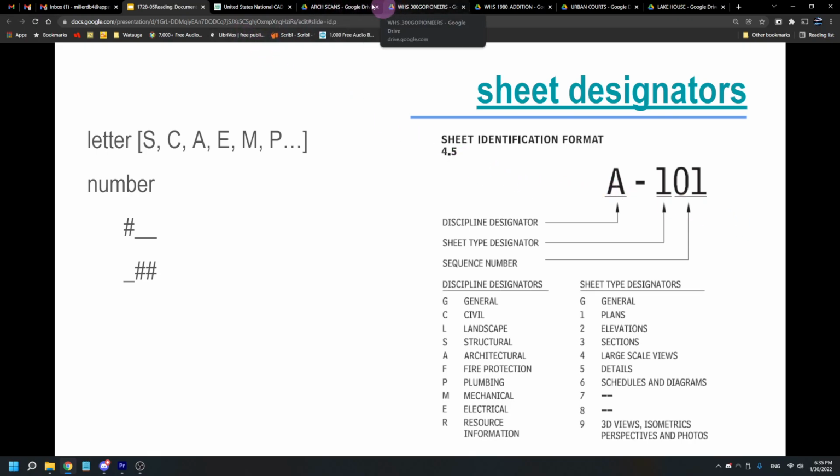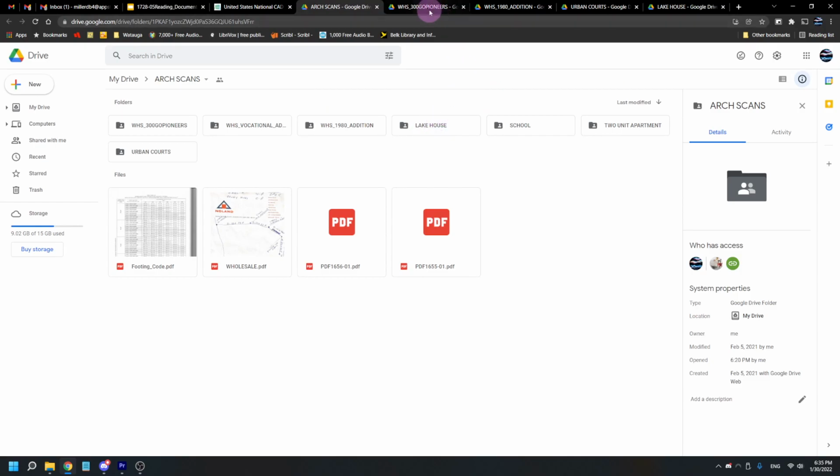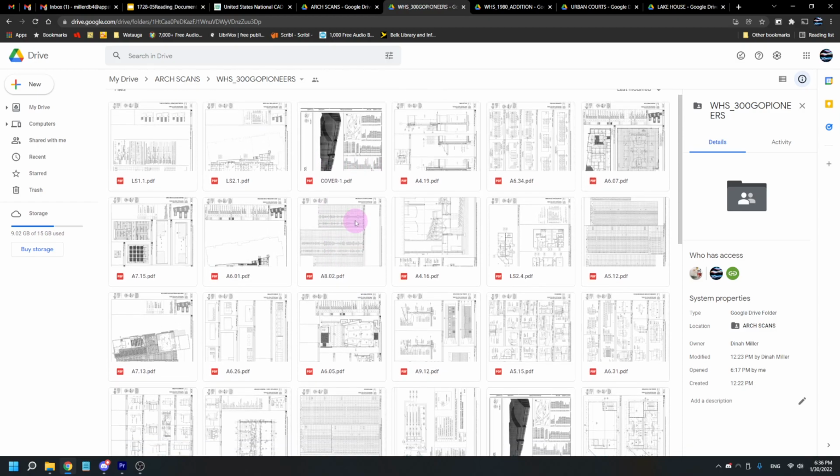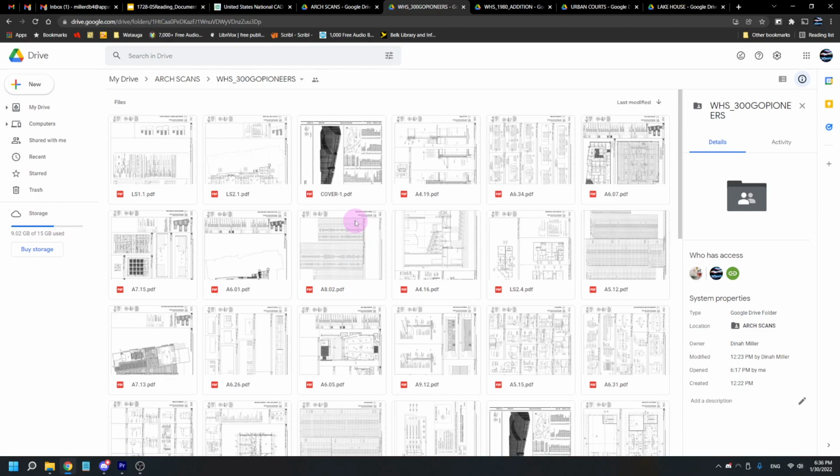So to look at some of those here in the ARC scans, I've got a couple of folders already open, and these are sets of plans for the current high school. But one thing to keep in mind is that these are not the most up-to-date set of plans. I could never find a set from 2010, I could only find a set from 2008. So some of the plans are a little bit wonky in here. These were not the plans used for construction. But we're just going to look at some title blocks and then just a couple of little sheet designators.